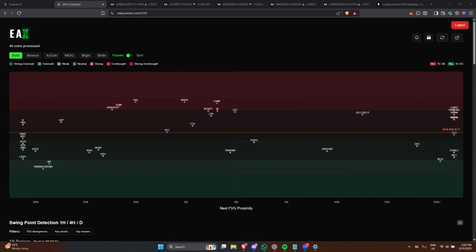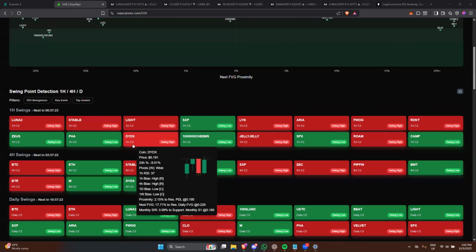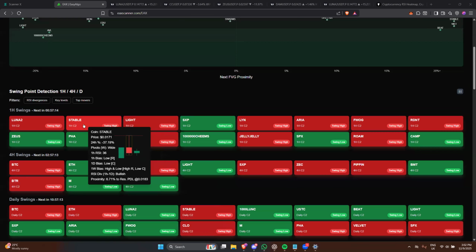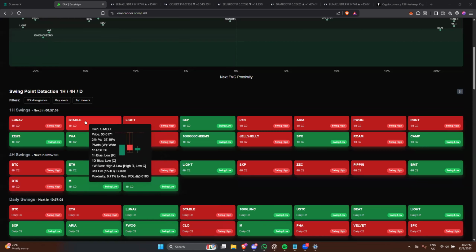Okay, so Joe asks, can you go over it a bit more? So it looks like a sweep. When you're saying going over it a bit more, I'm assuming the swing point detections. Okay, so yes, what it's doing is picking up the sweeps. And as you can see on the actual drop-down data menu there, it says 1 hour bias low R. So it means that on the 1 hour time frame, it swept the low of the previous 1 hour candle, and the price is then trading above, which is why it says R.